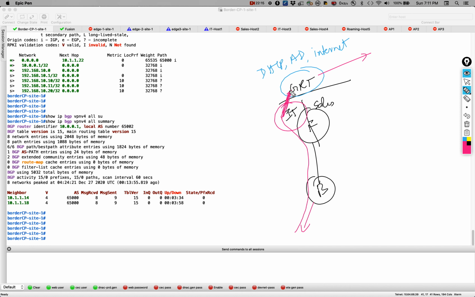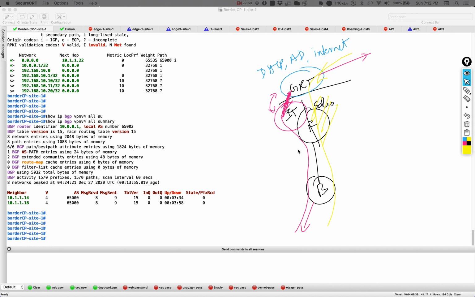And similarly, from the global routing table, we should be able to come inside, right? So there should be some kind of a door which has to be opened here, to go that side and come this side. Same thing for the other guy as well. I don't have enough colors here, but the same thing should happen even for the sales. The sales traffic should go out through the global routing table, and you should be able to come inside as well, right? So we have to do that, and that should be done using leaking between the VRF and the global routing table.